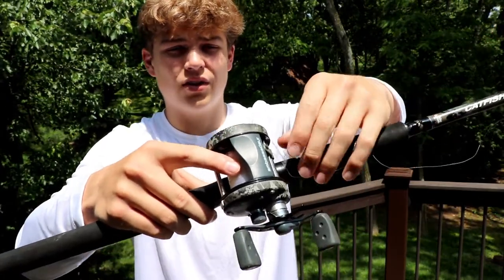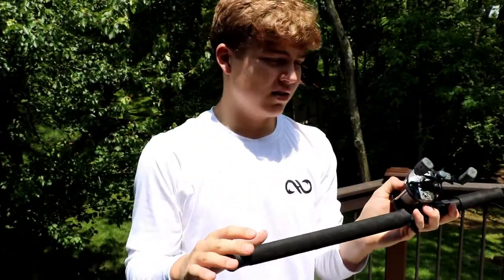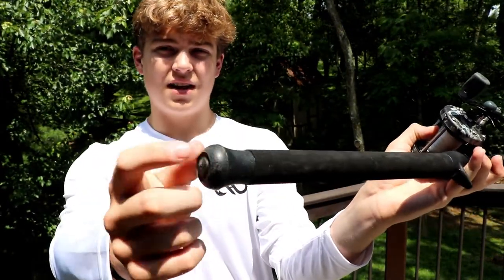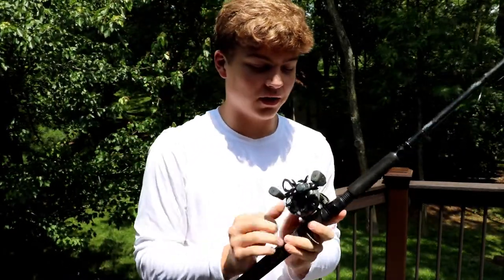I lay my reel on the ground, especially if I don't have a rod holder or anything. Another thing to point out is this thing has such a big butt on it that it does not fit in those little metal orange rod holders. So you're gonna have to use this bait clicker to tell if a fish is on. I don't know how many times it saved me from it going straight in the water.